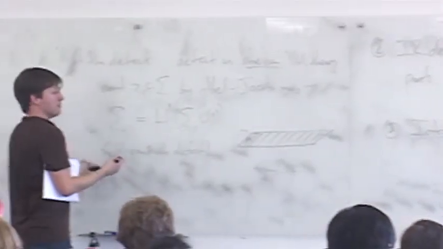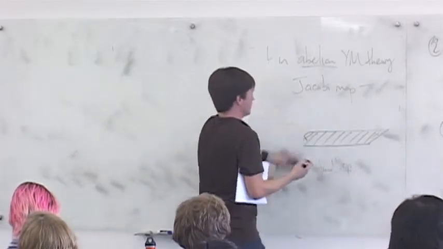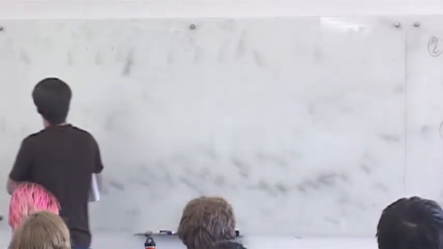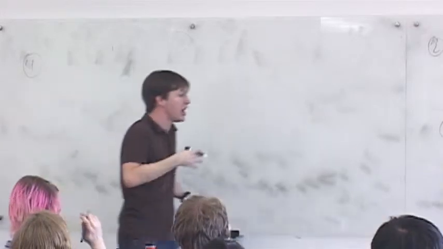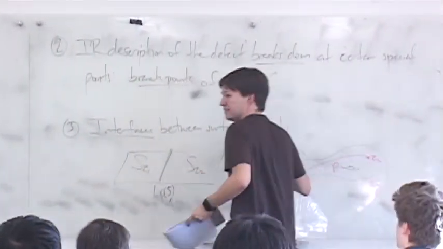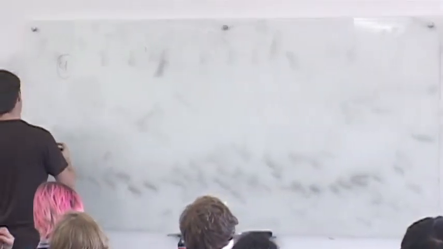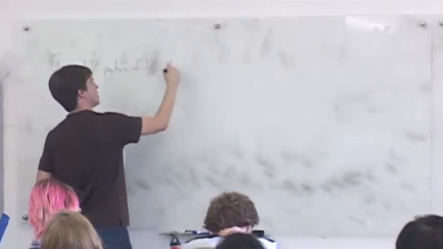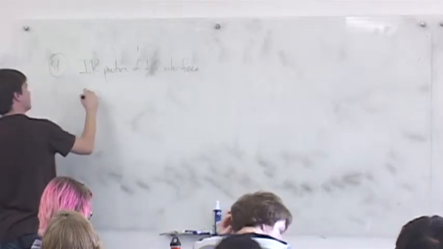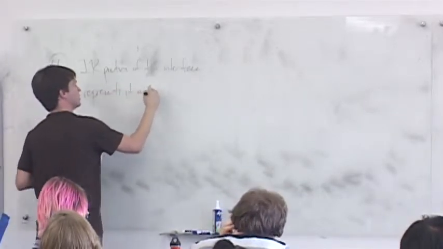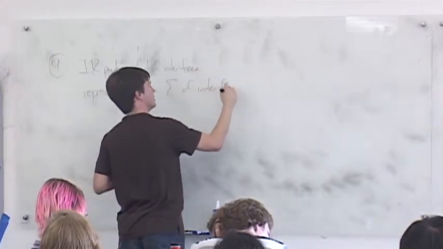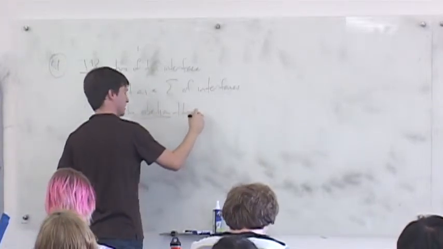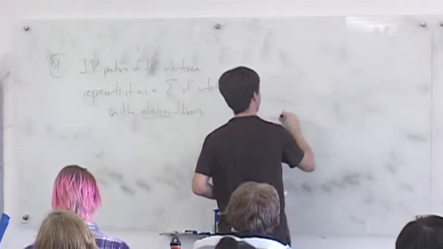Okay, so anyway, I can now say why the pictures are related pictures. It's the same question as we asked before in the bulk theory. The question we asked before in the bulk theory was, how do you describe the defect in the abelian gauge theory, in the infrared? And the corresponding picture here, the infrared picture of the interface, we will represent as a sum of interfaces in the abelian theory. But what does that mean geometrically?